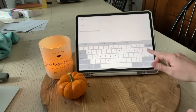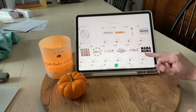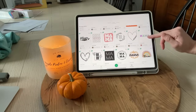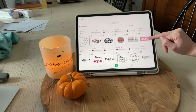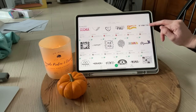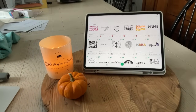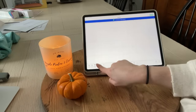I am opening up Design Space to start creating the logo that I want to put on my sweatshirt. Design Space has so many fonts to choose from. Also included in Design Space are pre-made designs that you can choose from. Just type in a keyword like I'm doing here, just typing in the word mama, and Design Space gives you so many choices. How cute is this one? I want my sweatshirt to say mama, so I am choosing my font and creating my own design in Design Space.